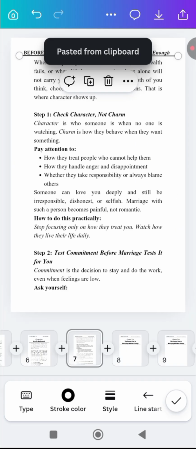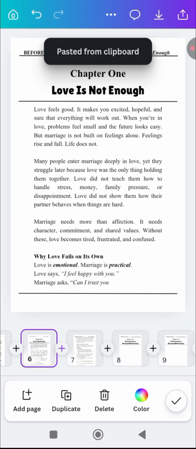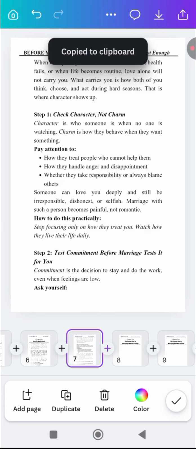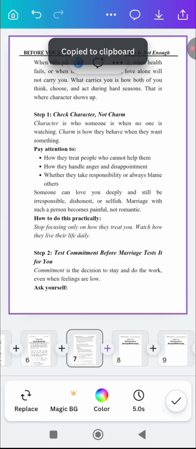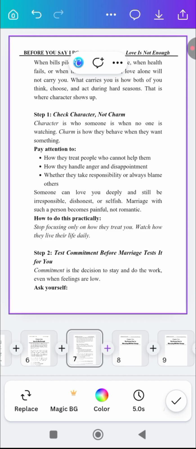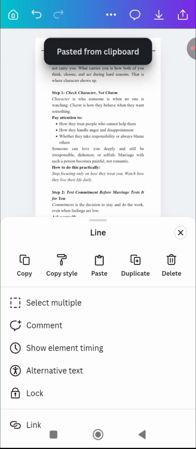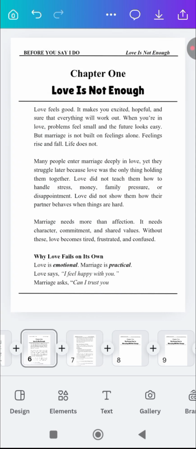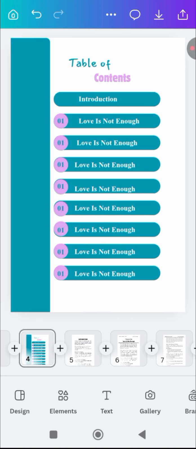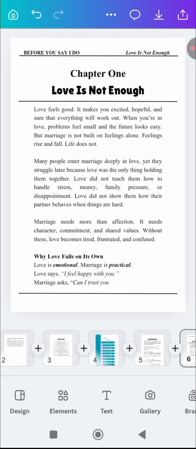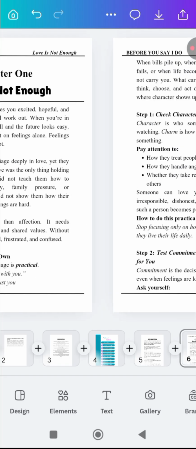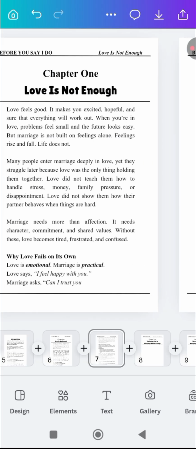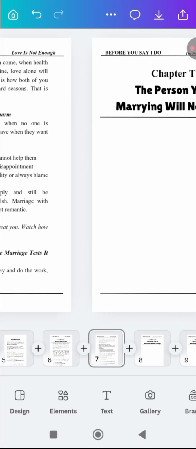All right, so this is our work here. The next thing is for us to start saving. So this is it here. This is our work, the first chapter, our introduction. This is our introduction, this is our chapter 1, this is our chapter 2. This is our chapter, the first page, second page, the chapter 2.